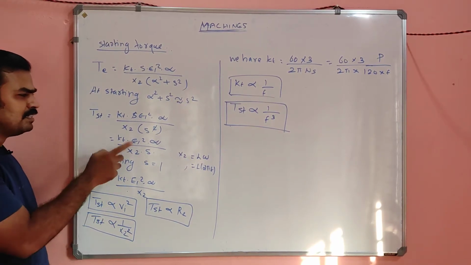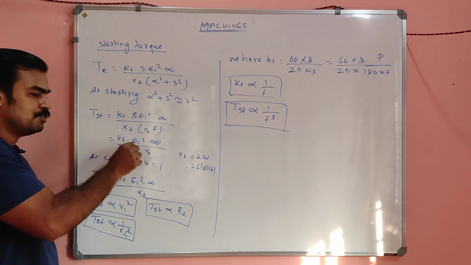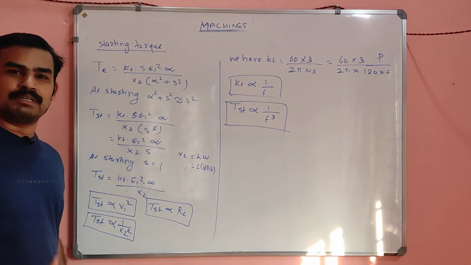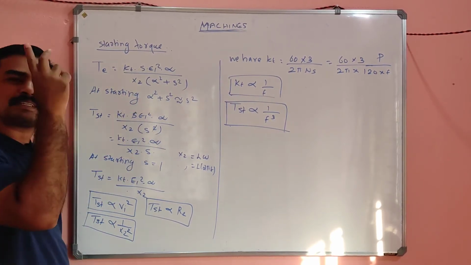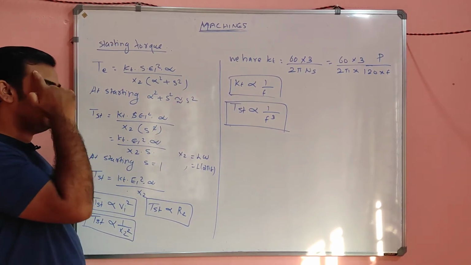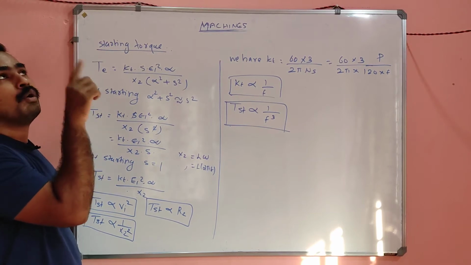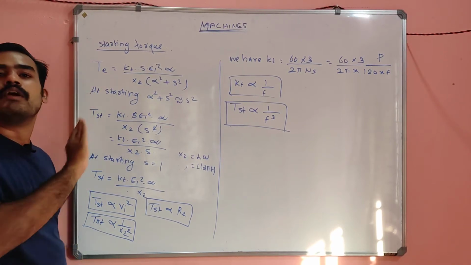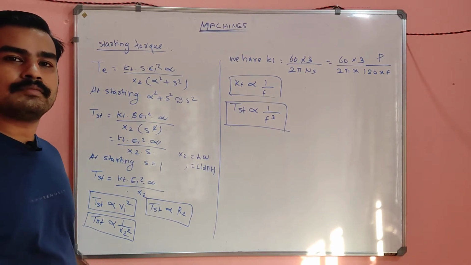Otherwise, you simply remember this equation, bus. You can directly substitute into this equation and you will learn by yourself. You can make the equation by yourself. No need to remember all this. You just remember this equation and you have to know what happened at starting. Okay, at starting this and this will happen. Okay, things will be over.